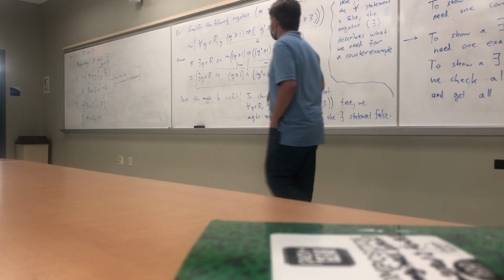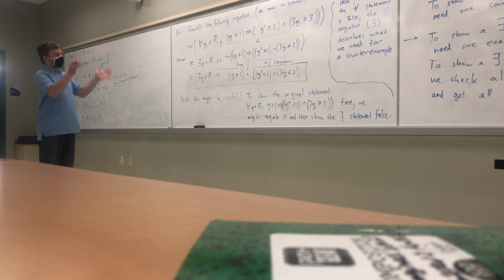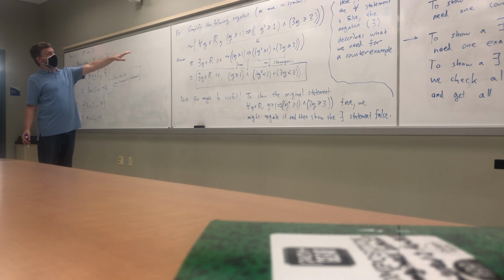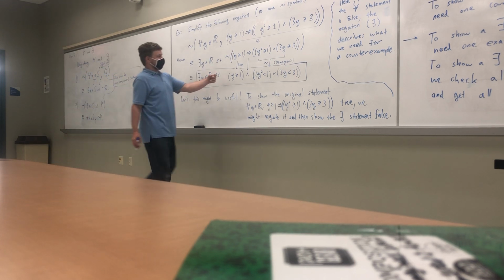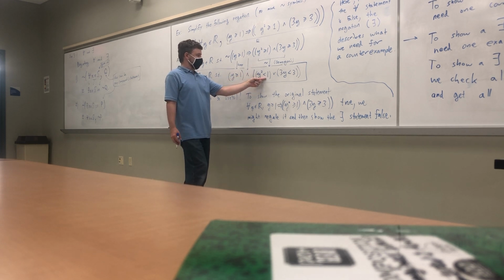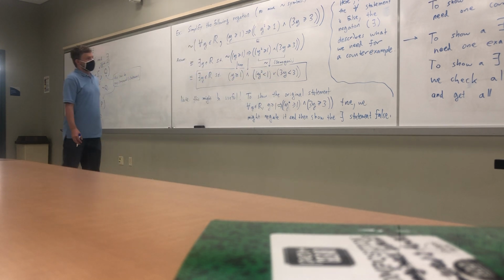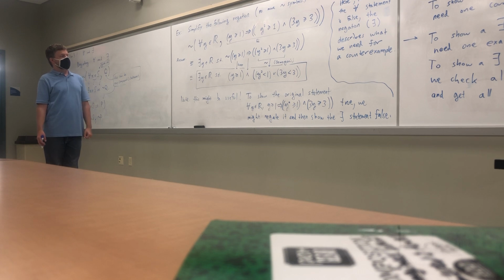To show that the for all statement is false, you want a counterexample. So you want a y value that makes the whole thing false. You can just look for a y value that makes the part after the comma false. But once you negate it, the there exists shows you exactly what that y value should look like. It should be a y value that's bigger than or equal to 1, and its square is strictly less than 1, or 3 times it is less than 3.